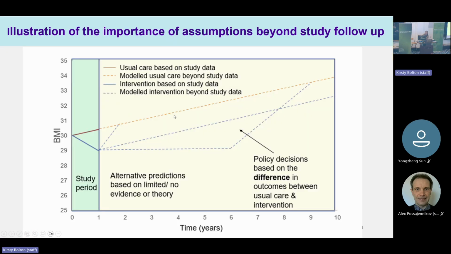Sorry, I was going to say one other thing here, based on the comment that was raised earlier about uncertainty. What we often do is put all of these assumptions in and say it could be any of these. There's uncertainty, and we've got these different scenario analyses that show what would happen for these. But ultimately, policymakers want a point estimate, and they'll use whatever you say might be the best guess of the estimate, but that might not be any more informed than any of the others. So we want to make more informed predictions, really.